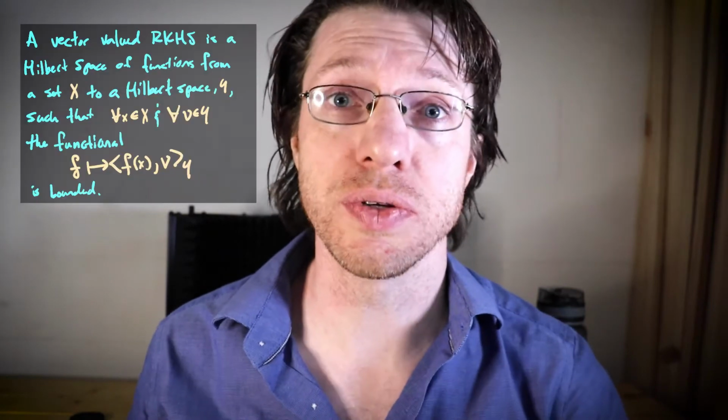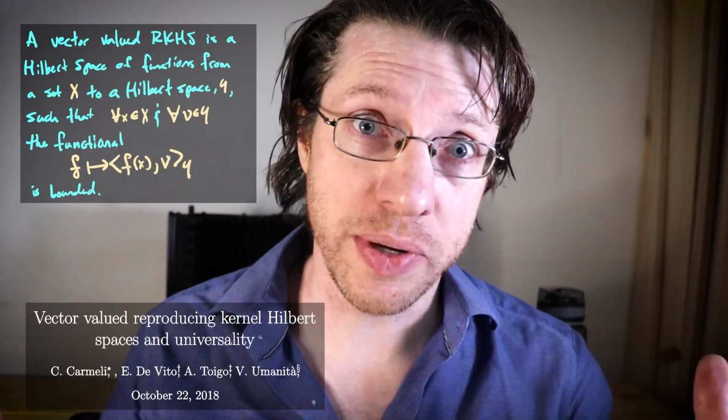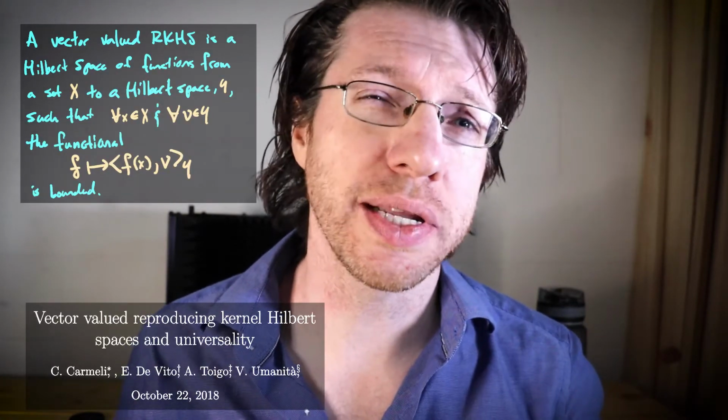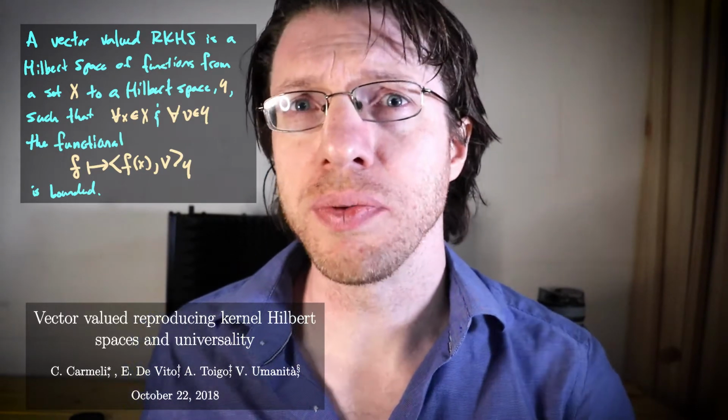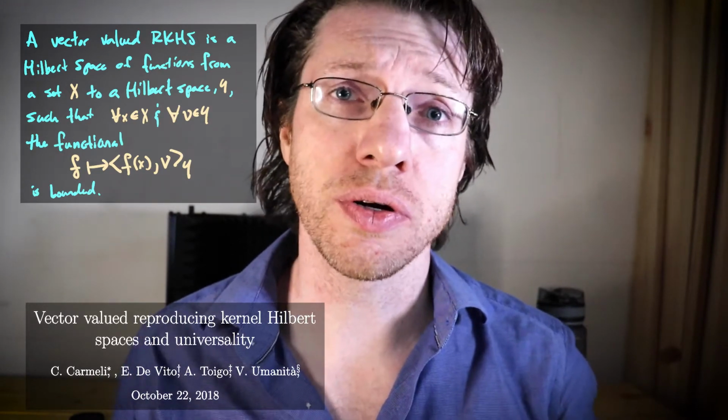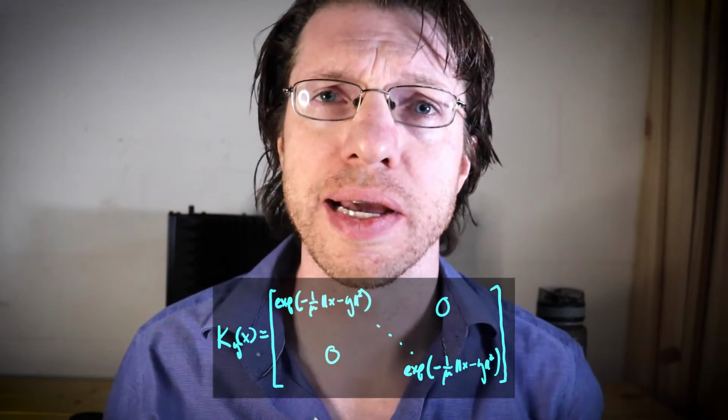Now, of course, since we really care about the vector output of this model, you really should consider vector-valued reproducing kernel Hilbert spaces, and we'll get into those in a minute. But if we just stack them like what we did, this is really equivalent to doing a vector-valued reproducing kernel Hilbert space, where the vector-valued kernel, or the operator-valued kernel, is really just a diagonal of the same kernel all the way down.